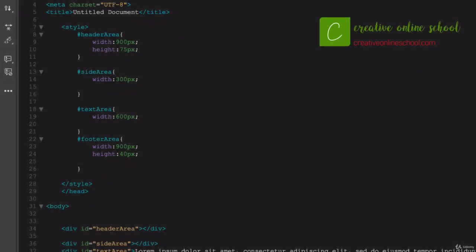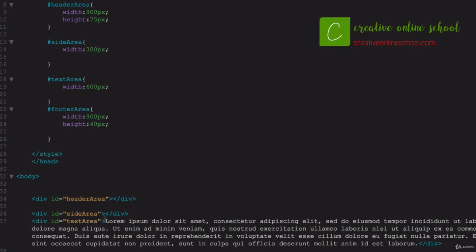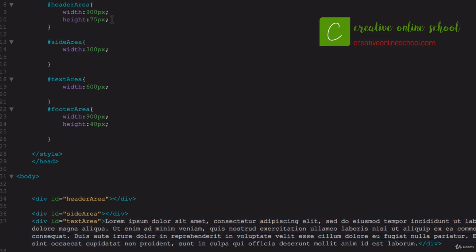Alright, so let's go ahead and get started building out the rest of our web page now. We've got the framework in place. I've gone ahead and just dumped in some copy into this text area just to save a little bit of time here. And what we've got is our 4 sections so far. We want to create something unique with the header here. What I was thinking is maybe we create a background graphic. Let's go ahead and apply that.